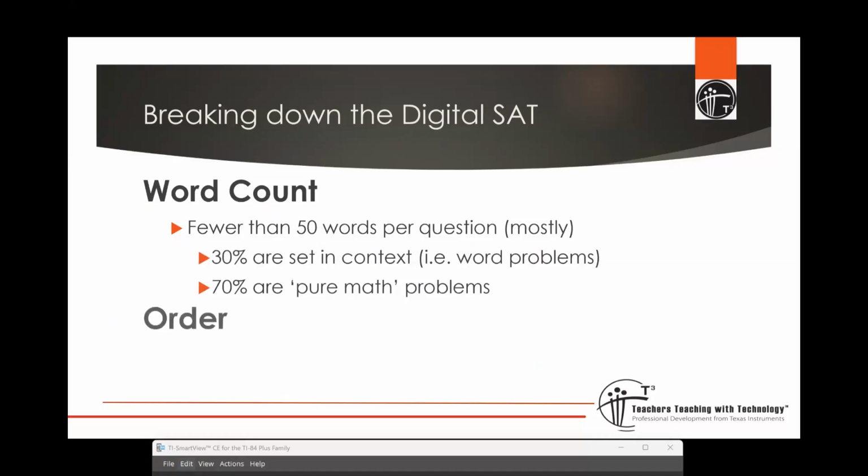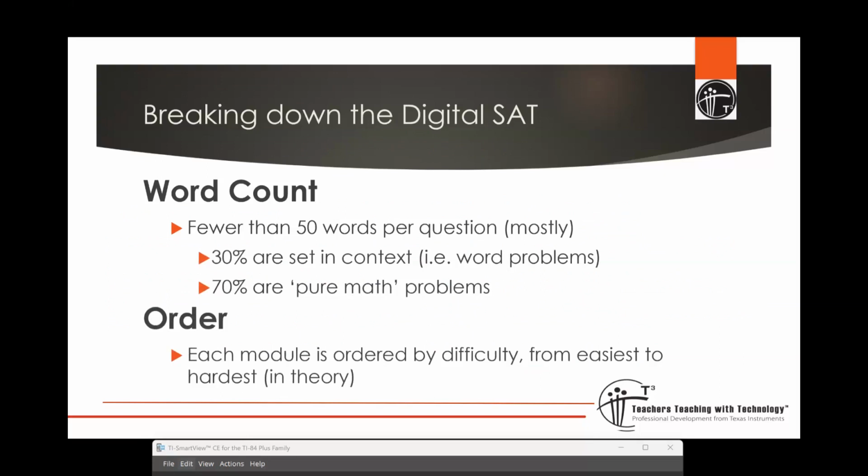And the one thing that I like to tell students, though, is don't be intimidated, because they have shortened the word problems, but 50 words, that's a lot of words still. And so there are going to be times where they have to really look through. But a lot of times what I've found is more words doesn't make a more difficult problem. Right. As far as the math goes, the difficulty is in processing those words and what it is that I need to accomplish here. And that takes some skill and practice for sure.